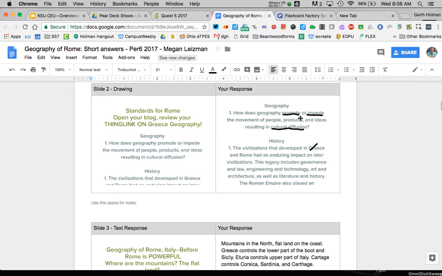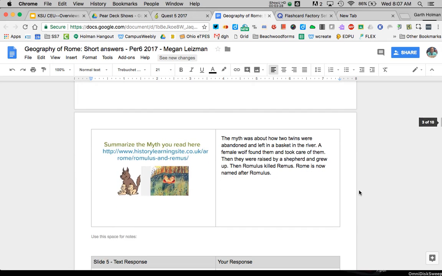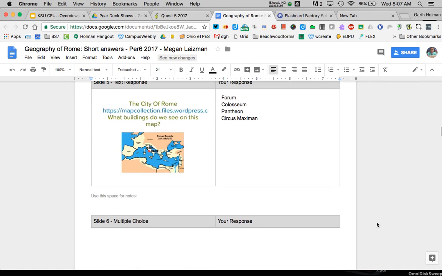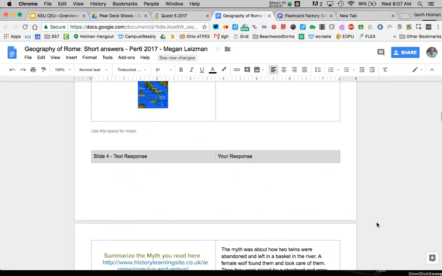Yeah, this is a drawing, so we were looking at the state standard. What are the keywords? What do they mean? So they wrote some things on them. Here's an example of them discussing what they know, using prior knowledge about Greece to think back about the mountains and how that might impact it, so their responses. And here's the reading I was talking about. They do a reading, they write down a story, but then we talk about that, and they can edit that story or change what they had written. So again, you just go through and it gives them all of their responses.